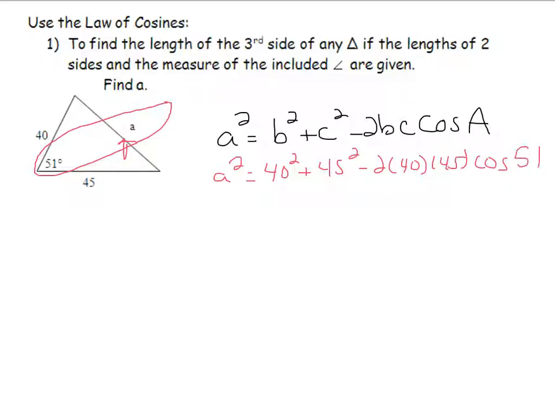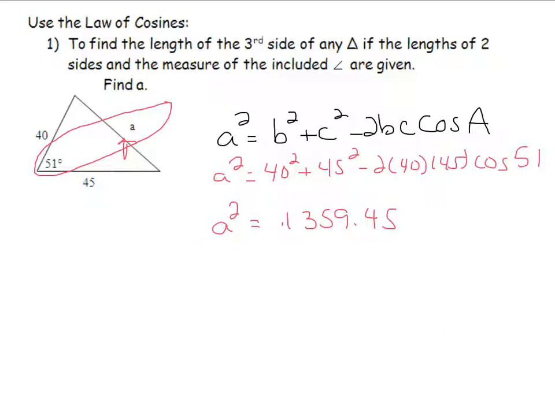Now the cool thing about this, you guys, is that your calculators will take care of this for you. If you type this in using the parentheses and everything, you will be able to actually get a value. You'll end up with A squared equaling 1,359.45. Okay? Now if you wanted to do each one of these individually, take 40 squared, 45 squared, and then 2 times 40 times 45, and then the cosine of 51, you could do that if you'd like, but your calculator has the capability of taking all of this and coming up with this value. If you get stuck, please let me know. But this is what we should get after we find that.